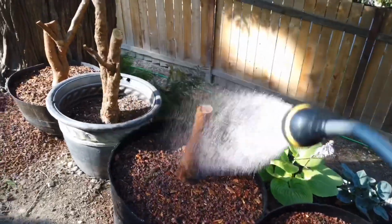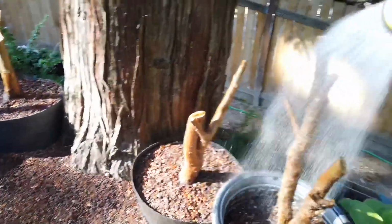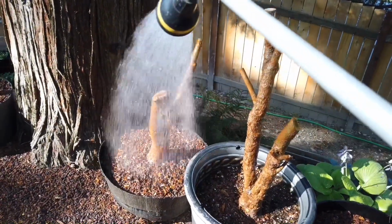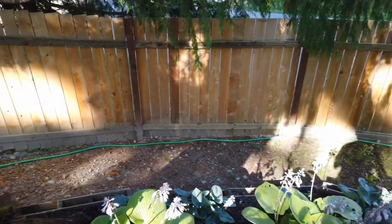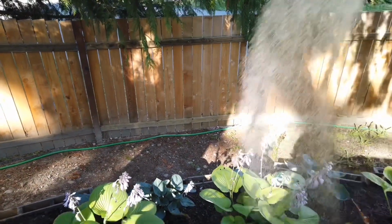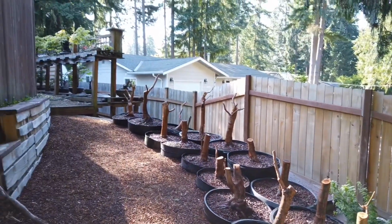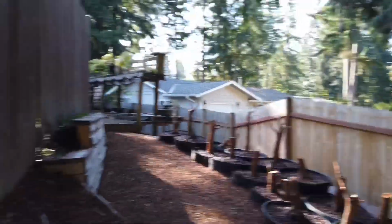These stumps, I can't tell what they're going to do just yet. There may be an amount of mortality from these. There may be some that die. But if I can get some to live, then that's a whole lot of trees that I've saved from the bulldozer. And that would make me feel really good about that.